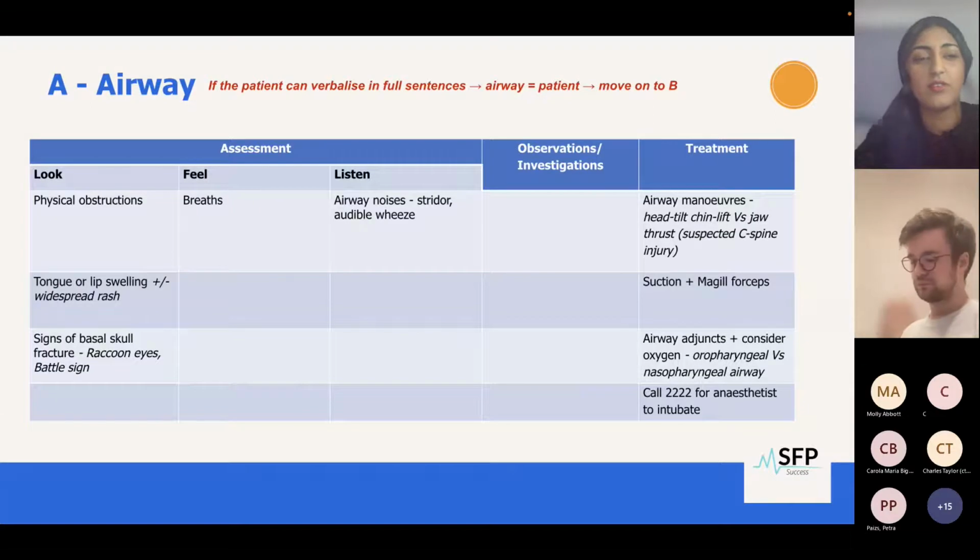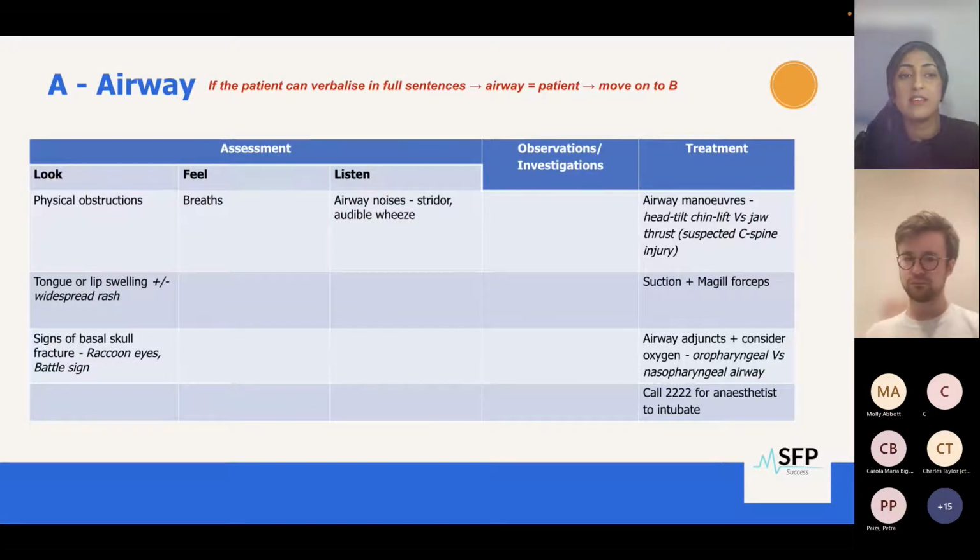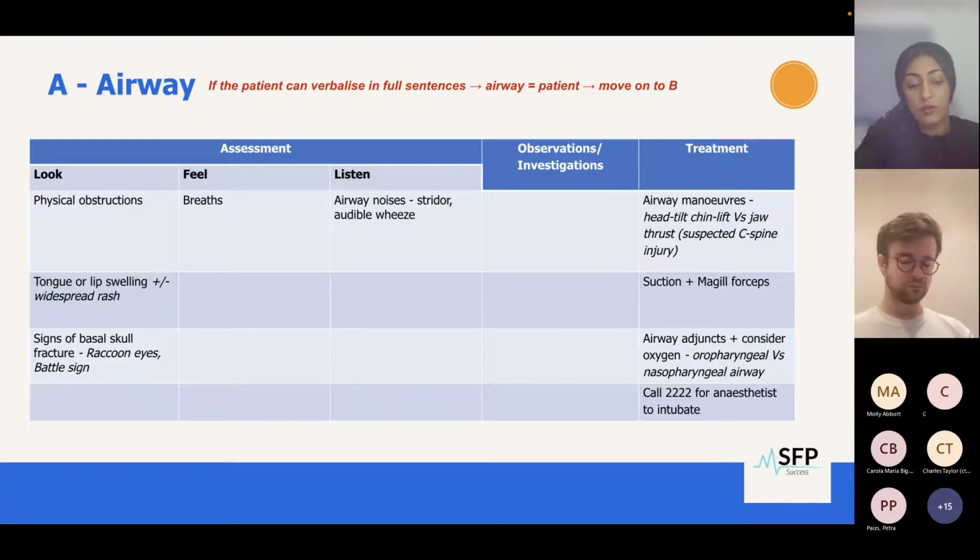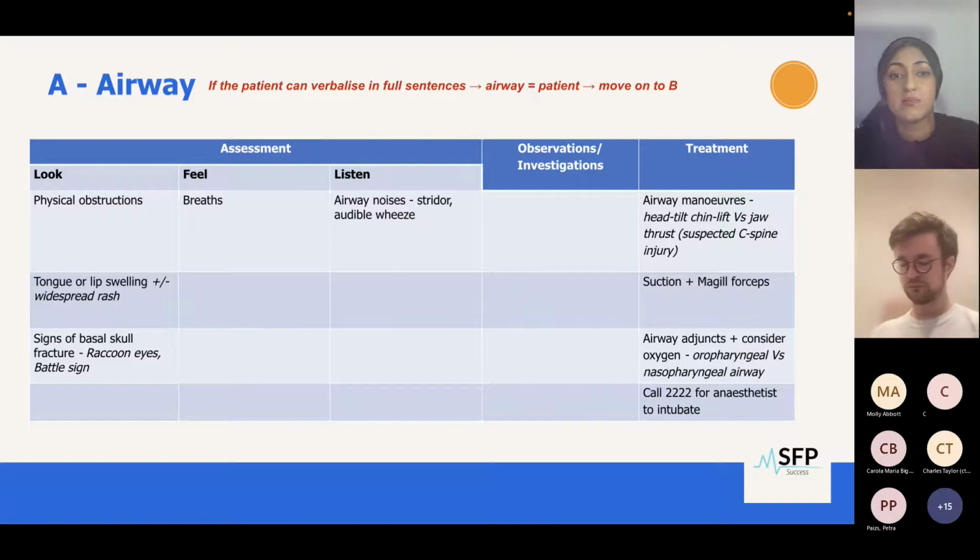Yeah, okay. So now we're going to move on to the A to E scenario. After you're done with prioritizing, what they'll usually do is you'll go through an A to E scenario of your highest priority patient, or they might choose a different patient because they might have reasoned the highest priority to be another patient. If that's the case, don't worry that you chose the wrong patient. That's absolutely fine. There's no right or wrong. They just want you to focus on the one that they're saying now.